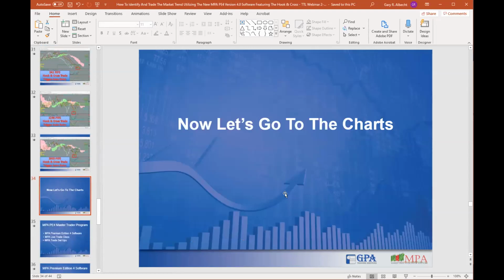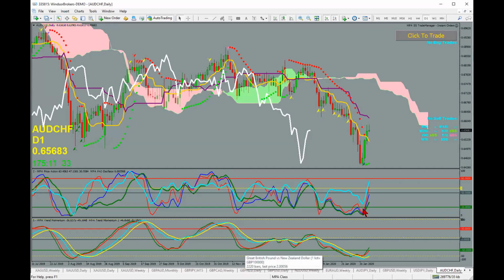That's just a sampling of what we've shown as far as the success rate of the software. It's an extremely high probability outcome when you get what we call the PAI hook and a trend momentum cross. Well, let me show you the uniqueness of this. This would not hook, right? You see, when you get oversold, just because you're oversold does not mean you want to buy.